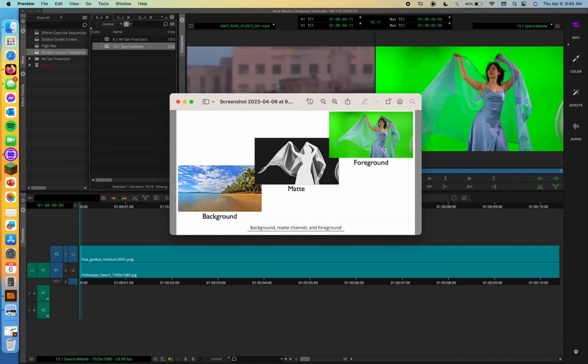Media Composer includes 3 options for generating a matte. We have rotoscoping tools, keying effects, and matte keys. Rotoscoping tools use a shape you draw over a portion of an image and animate frame by frame to create the matte. An example might be the Animatte effect, which we'll talk about in a little bit. Keying effects use color or luminance to generate the matte.